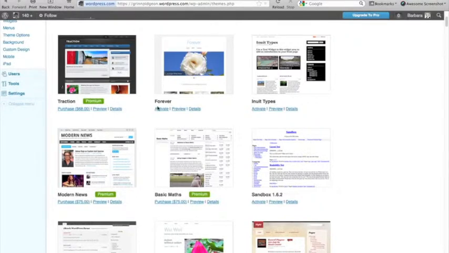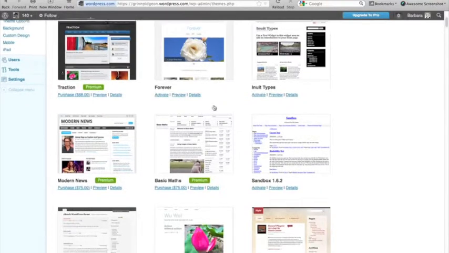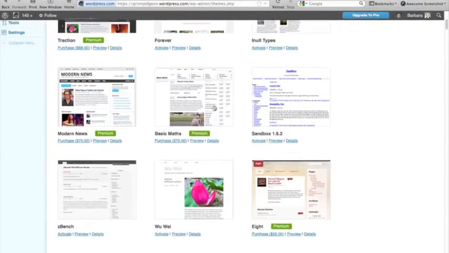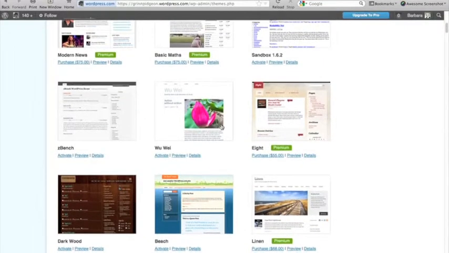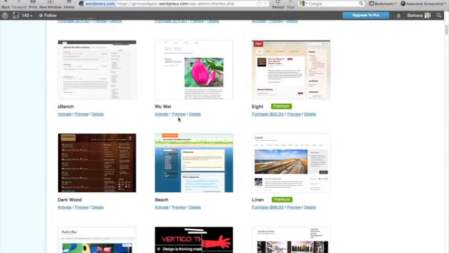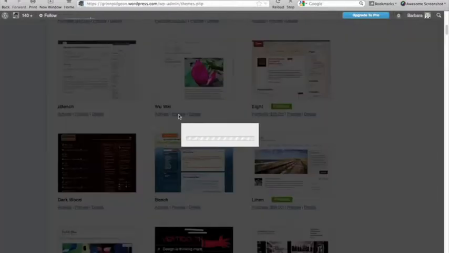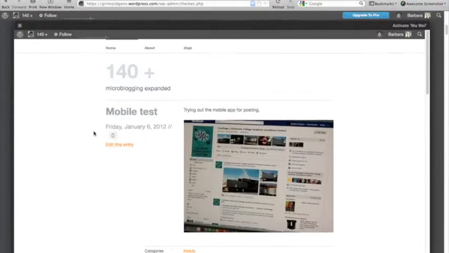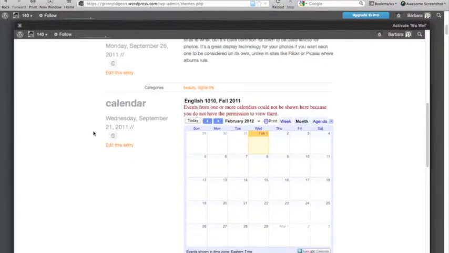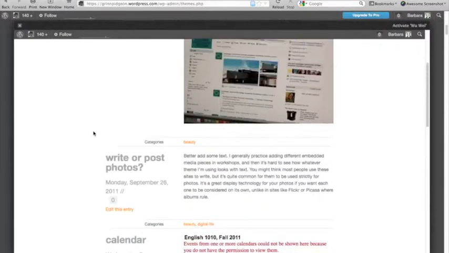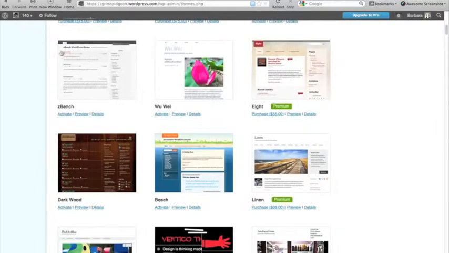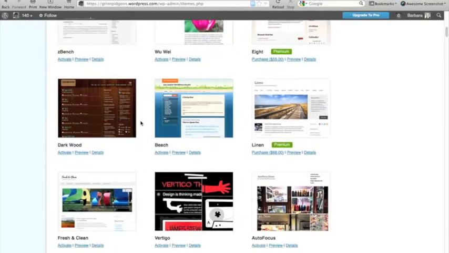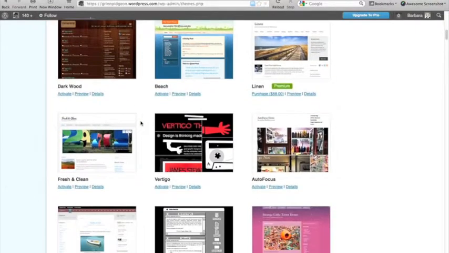Be careful, some of them are called premium and they cost money, and you wouldn't want to choose those. But you just go through the list, and this is a random list. They also have an alphabetical list, or you can choose to search by a particular filter, like how many columns the theme has. And then you'll notice that under the picture and name of each theme, there's a preview link that lets you preview what your blog would look like in that particular format. So I'm previewing one here right now, and if I don't like it, I can just X that out and go through the list and find another one that I might want to preview.